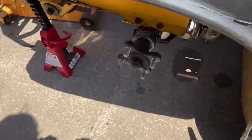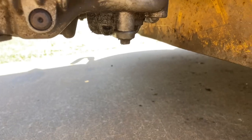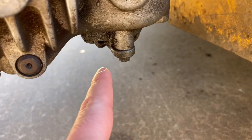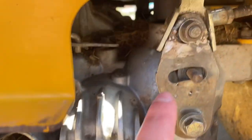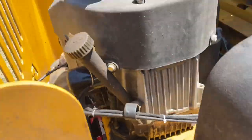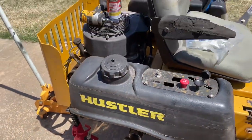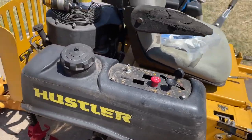We got an axle seal that's leaking, so we're gonna go ahead and do that. And then this, what's this, a charge something? Charge seal. It's warped, and it's leaking. We got new filters for the hydraulic motors. We got a new bracket here. We're gonna do an oil change. We got a drive belt. So she's gonna get some love today. Hopefully it's not a piece of junk by the end of the day.